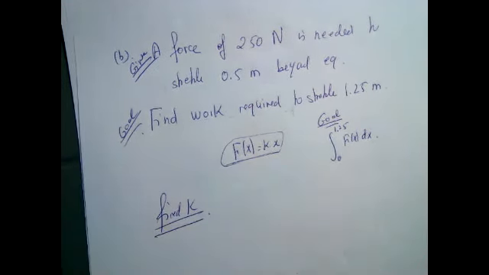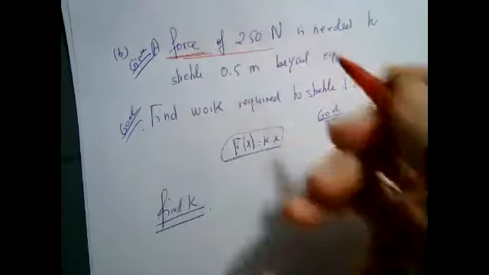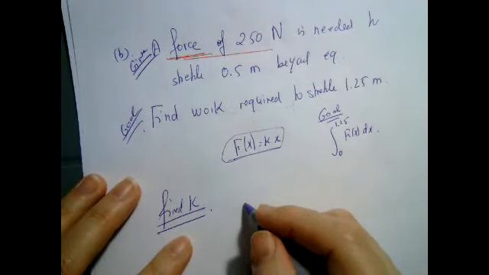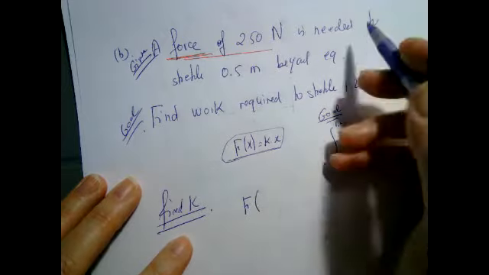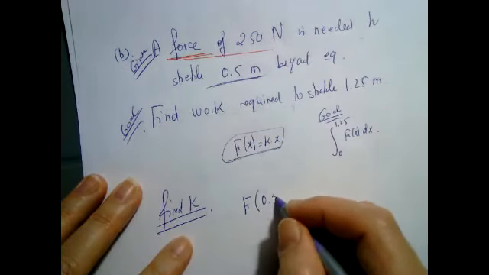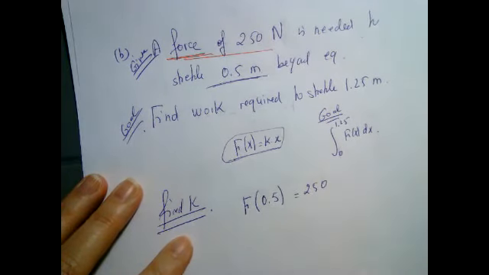So how can I find k in this problem? Now f of x is 250 because they gave us the force. You have to read the problem. Okay, you read the problem. So now we know that 250 is needed to stretch, and that's the amount of stretching. Now f of 0.5 is 250 because they give us the force.